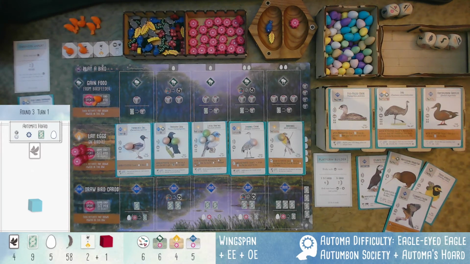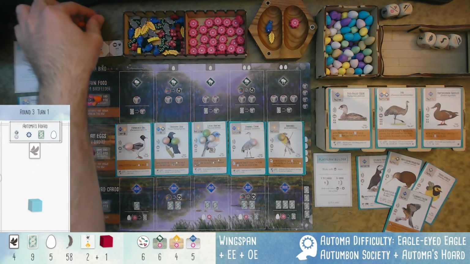I mean, that's the, what is it called? I think it's the Automa Society card. It draws a bird and puts an action cube on there. So that's a rough card to play against. It just does that every round. I think we've hit it at least once every round so far. So, tough times on that front.